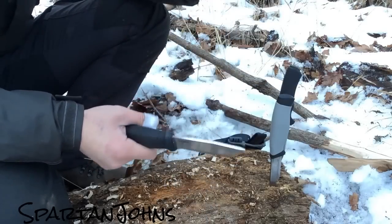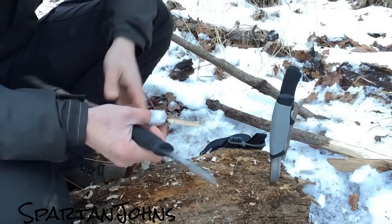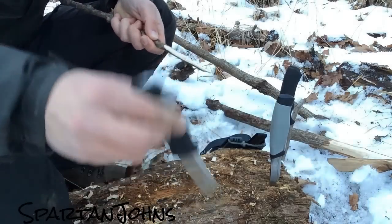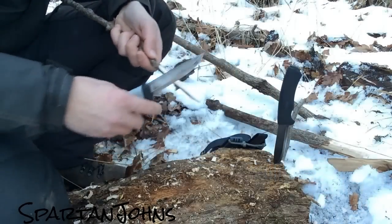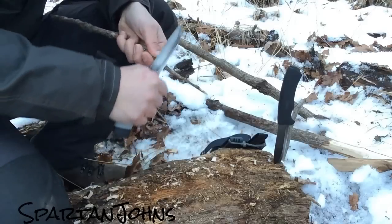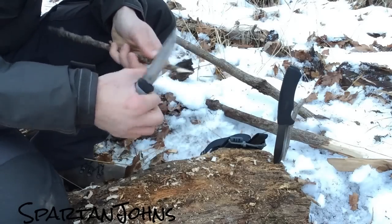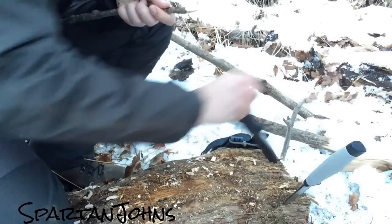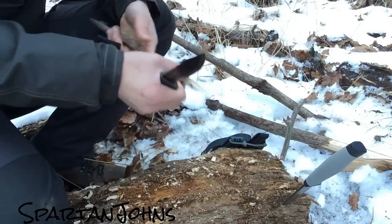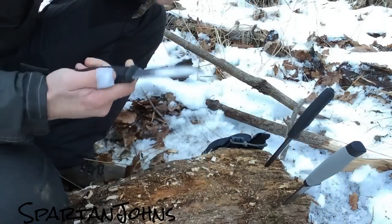And like I said, yellow wood, not the hardest of woods. And this stick, you can see it's a bit thinner. But this is dogwood. And with this, I can immediately tell you that the robust will move through it much cleaner, much easier, with less effort. You'll feel less pressure in your hand. And it's the same for the bushcraft black. Not as easy as the robust, but way easier than the Garberg.